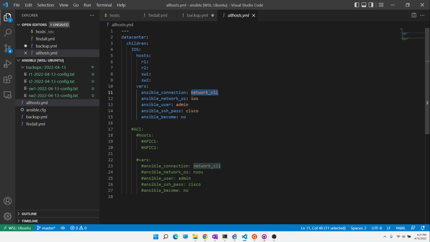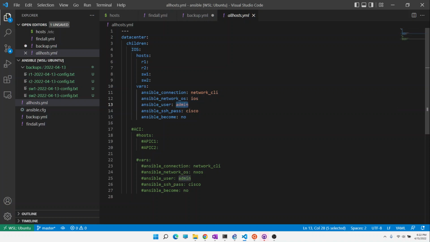Ansible was initially built for automating Linux servers, so this would have been a different connection type. But then a lot of network engineers started using it for network automation as well. So about 2.5 years ago, Ansible came out with a connection type for network devices specifically. And then you can also specify your type of network OS you're using, so this will work on many different platforms.